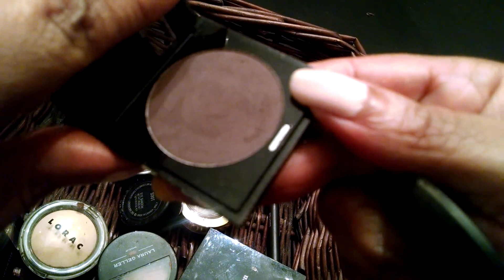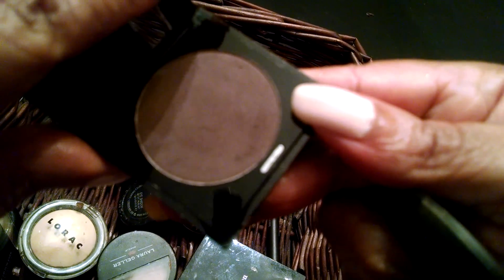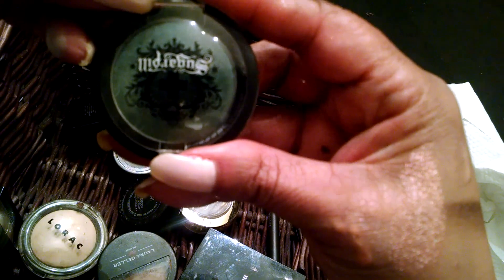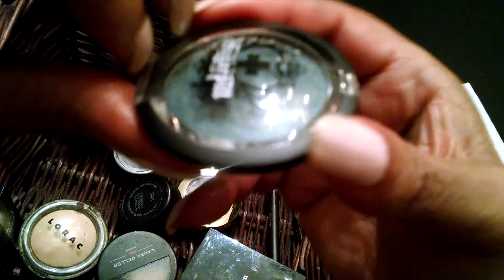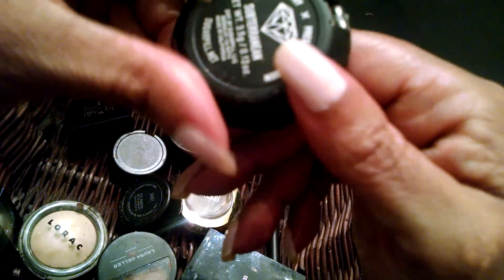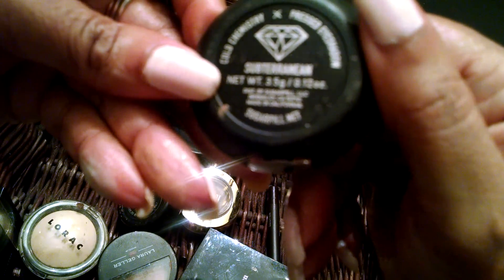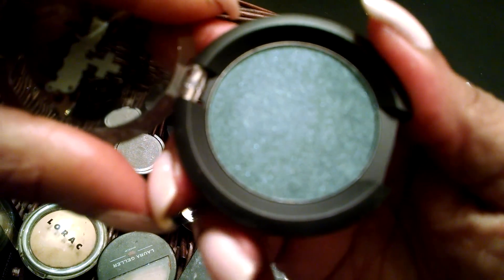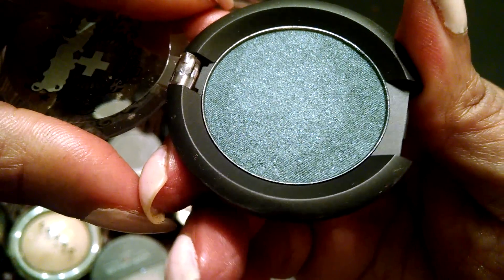Here's one that I probably won't get a chance to wear, but this is a nice deep brown by Makeup Forever. I won't swatch that because it's not anything special. And I believe this is the green by Lime Crime — it's another frosty shade on the darker side. Green.